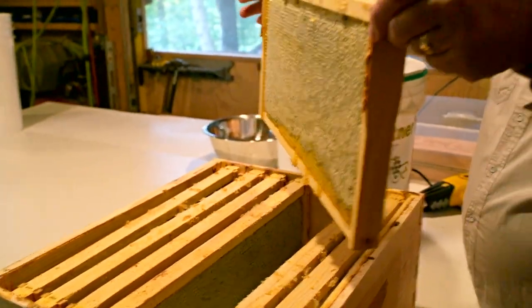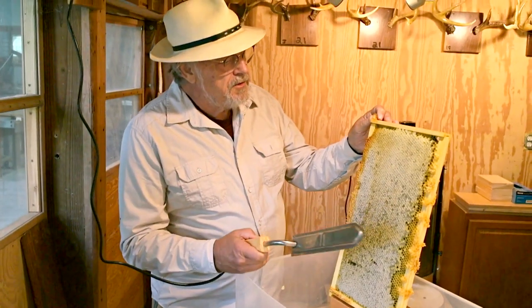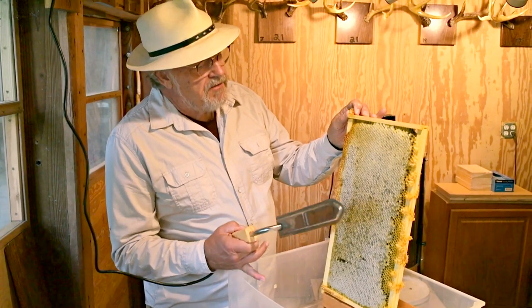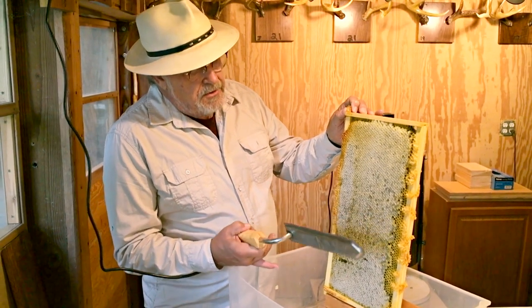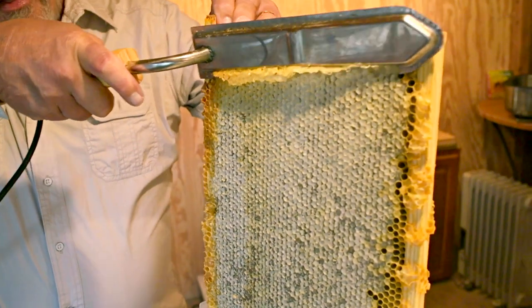And that's about 3 pounds or so. When you uncap it, it allows you to save the wax and you use a centrifuge. And then you don't destroy the wax as much, and the bees can fill it up the next time.